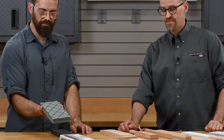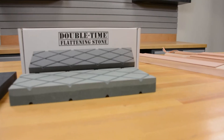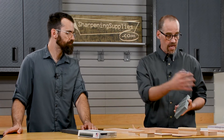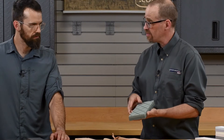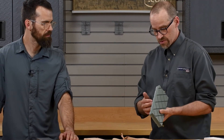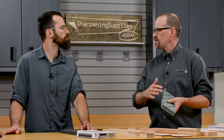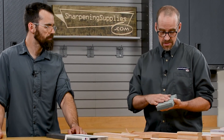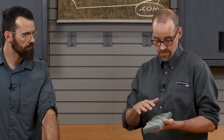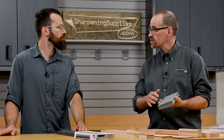And then we've got this — the Double Time flattening stone, which is really a companion to our water stones. It's meant for flattening water stones, and it has a large surface area of 10 inches by 4 inches, making it very efficient. It's got two grits: the coarse 320 grit side removes material faster for quick reflattening, while the finer side leaves a smoother surface on your stone — great for fine grit stones or light touch-up work. These deep grooves sluice off the waste material as you're flattening, very quickly.